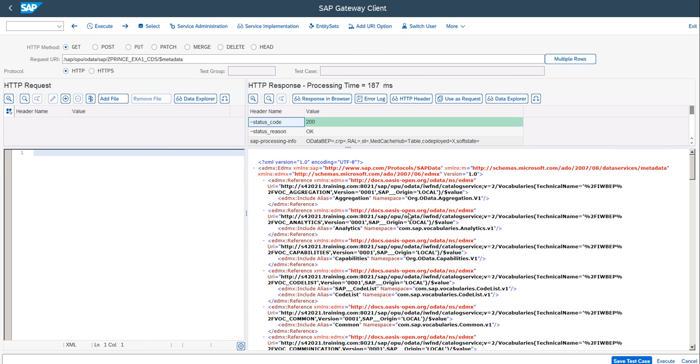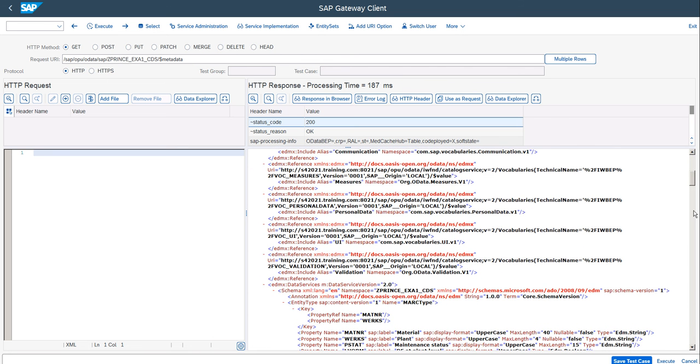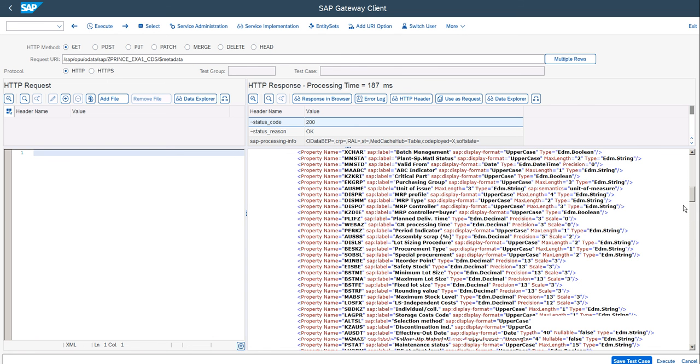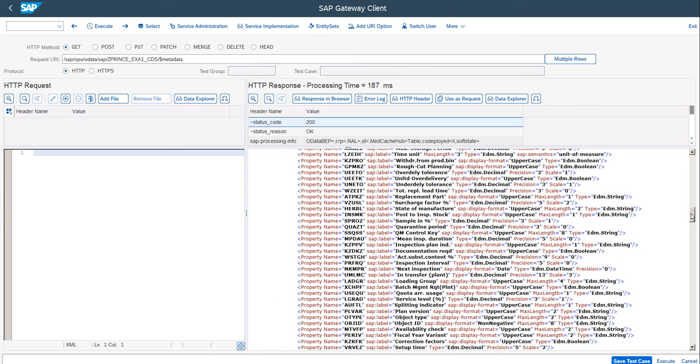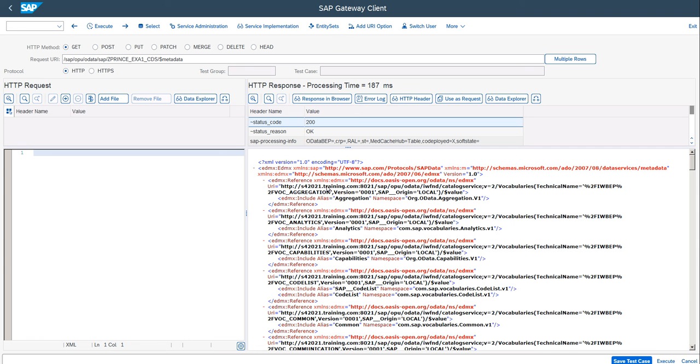You can see the status is 200, and this is the output which I'm getting from the API from my CDS view. This is nothing but all the fields, what the data type is, what it actually contains. You can see what is happening here. It has exposed all this data. Okay, you can see this is the URL and all, that is fine.